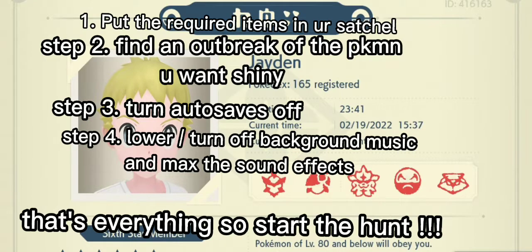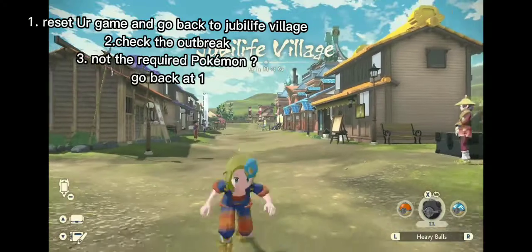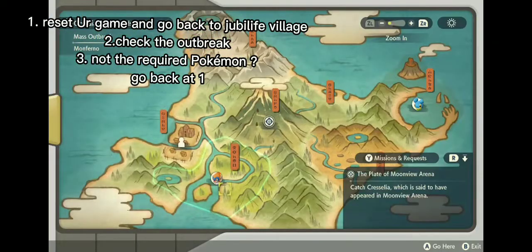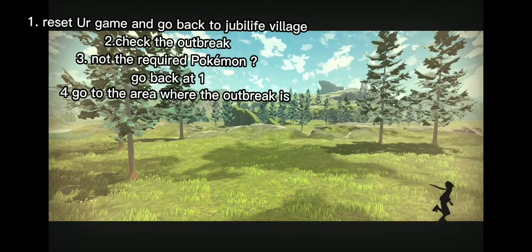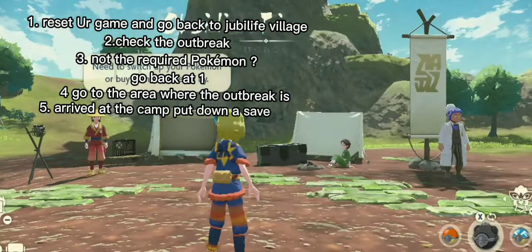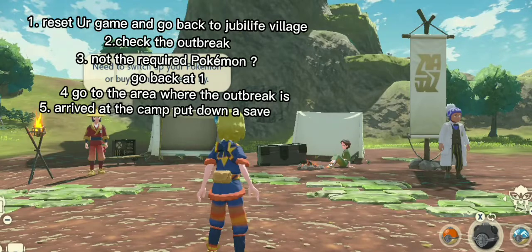We're going to hunt for Infernape today, and I can show you right now how I do that. So step 1, reset your game and go back to Jubilife after you've saved in the camp. Second step, go check if there's an outbreak of the Pokemon you are shiny hunting, and look if it's still there. If not, go back to step 1. Go to the area where the outbreak is. Also very important if you want the outbreak Pokemon to be shiny. Haha, that's very important, of course.